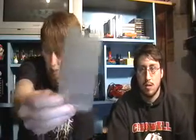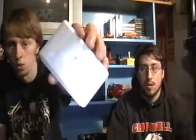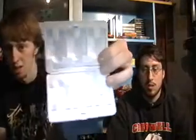I got this Ultimate Codebook, and I don't know if you can see, I have this exact same one, but now I have two copies. And then I got this little DS case that holds 3DS games. I got one for Game Boy Advance, and I got another one of these little DS cases that holds 6 games and a stylus. And then I got Link's Crossbow Training for the Wii, complete. Of course it doesn't have the crossbow though.